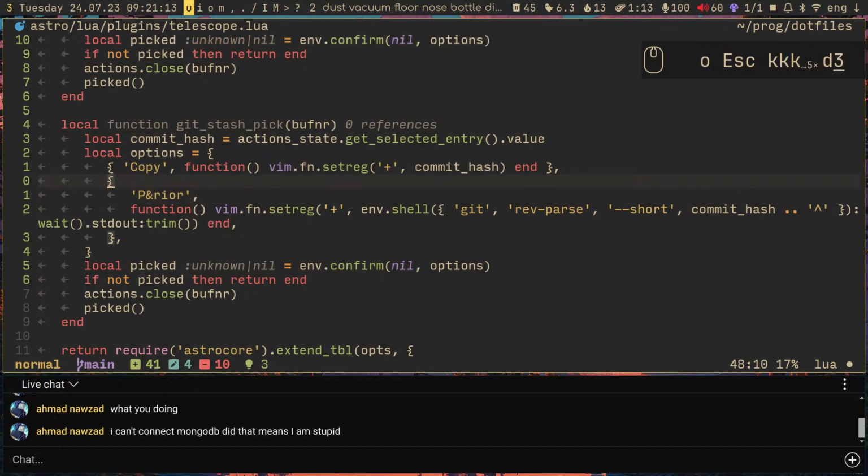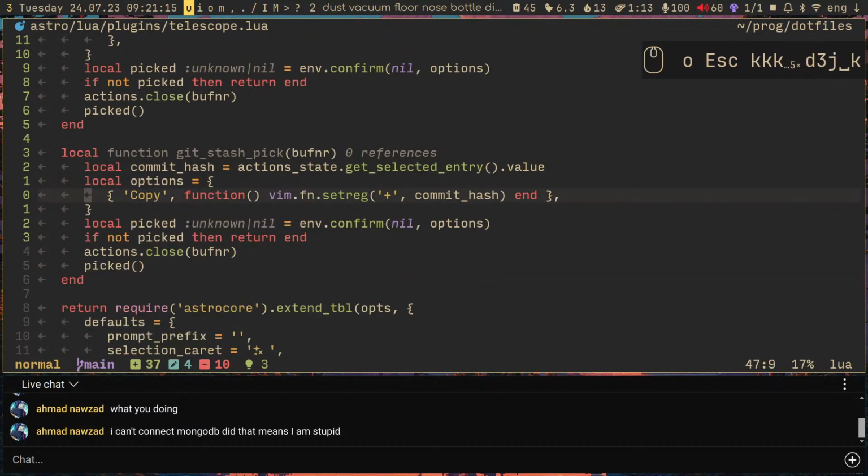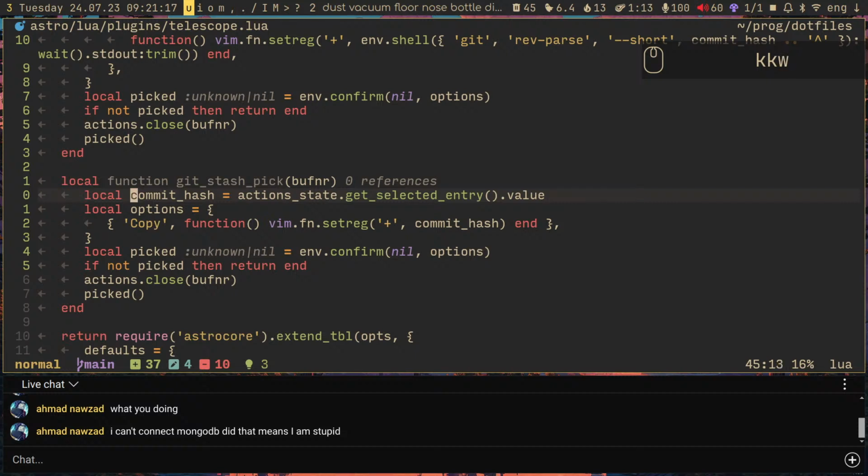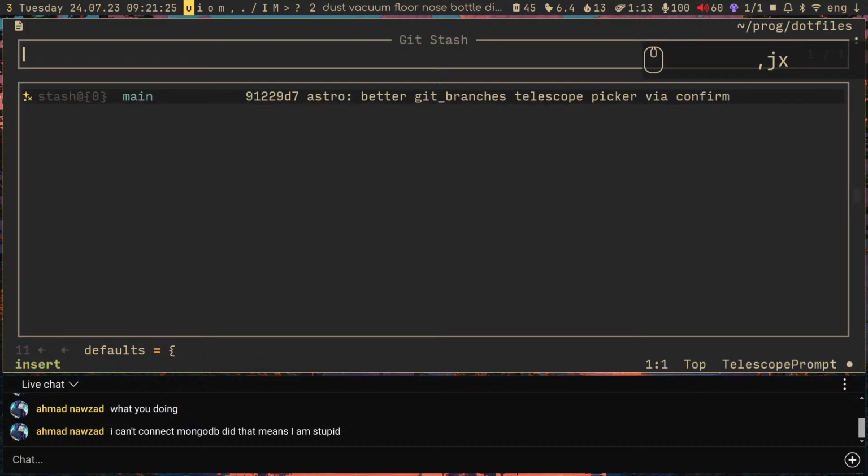We don't need prior. Okay. Now instead of commit hash, this is actually stash. Should also get used to giving messages to my git stashes.